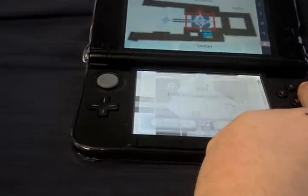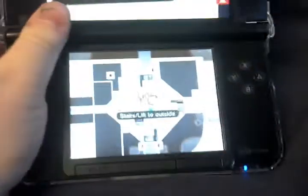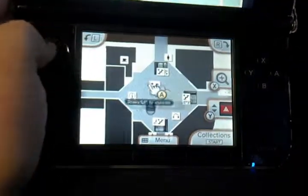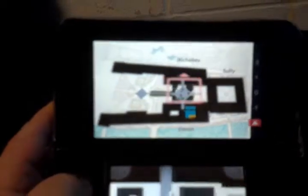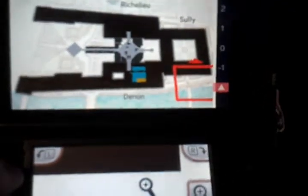Obviously if you're at home, it's really not going to help you out much, but you can sort of pretend that you're there. If you were to actually go to the Louvre and you wanted to take this with you, you could say, oh, I'm on this floor at this location. You can see from the top here, it shows a little overview. It's saying I'm on the lobby floor below -1. I don't know why they have negative floor numbers in Paris, but apparently they do.